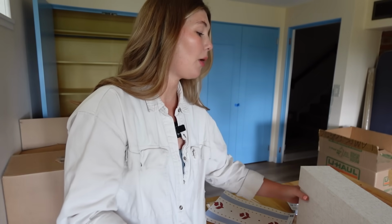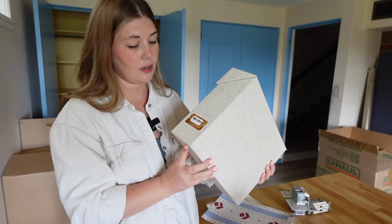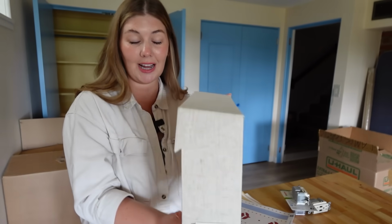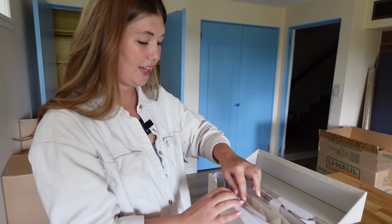And then I have one box for other people's patterns from other designers and things, which I really don't have a ton of. And then these are my kids' patterns from my old business, Pine and Honey, when I used to make kids clothes. So this is memory lane for real.